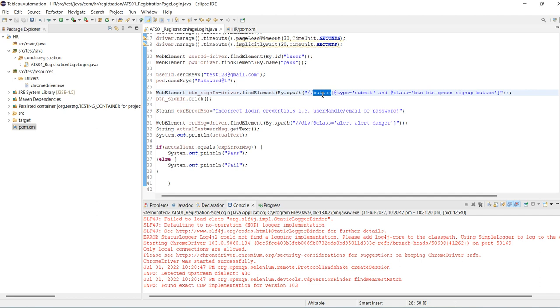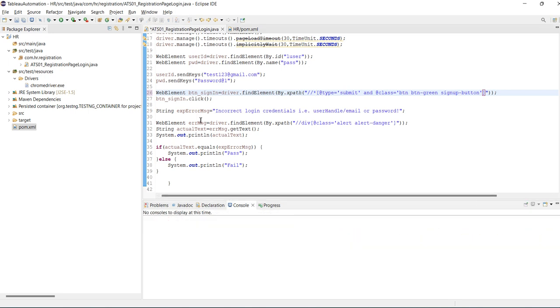Let's make it star instead. Let's run it.